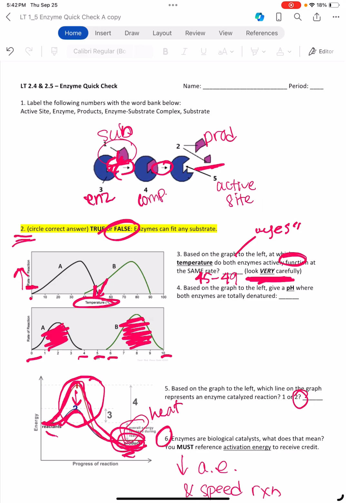A helpful tip would be your packet has the purple agenda on the front. If you flip that to the back, there will be a list of learning targets with little check boxes. Before the test on Tuesday, spend some time today in class. Go through those learning targets and put a check or an X. It's going to help you narrow down your studying. So look back at this quick check, look at your water quick check, and go through those targets. Which questions did you miss and what does it apply to?